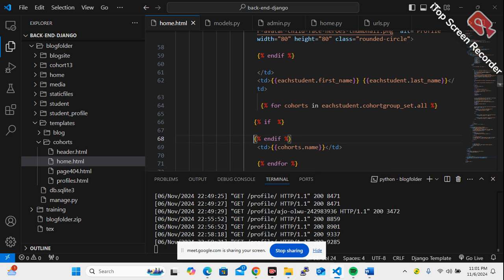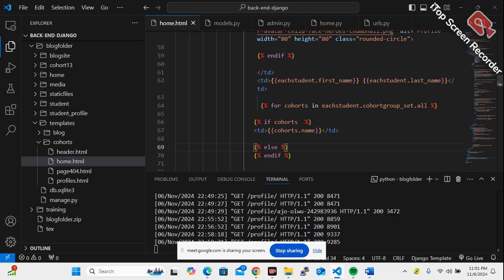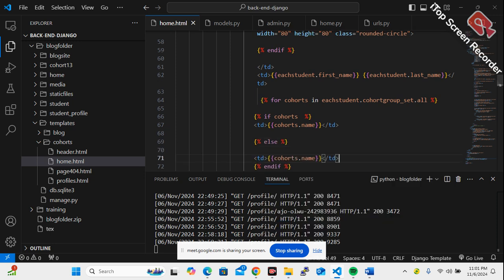If cohorts, then you should move in that TD, 69 there. Then else should just give us no cohorts. The else inside the TD, just put no cohorts.